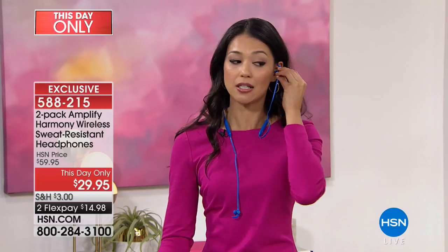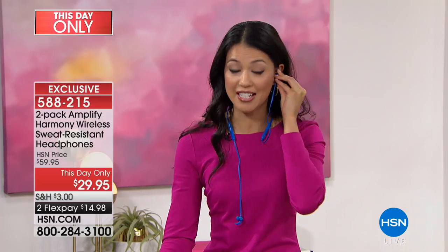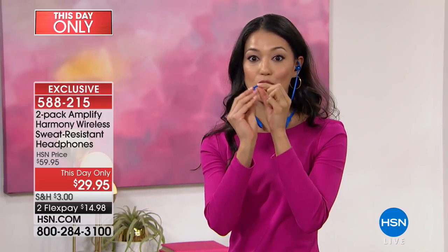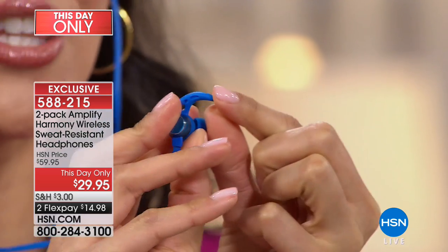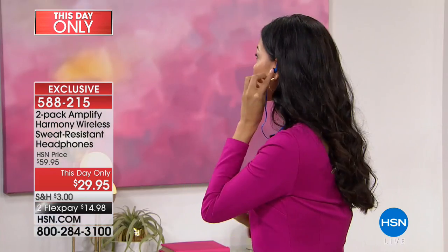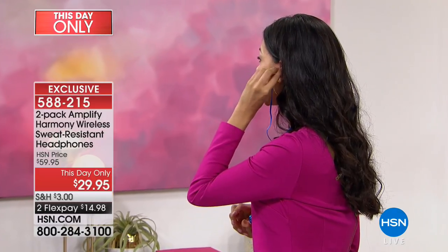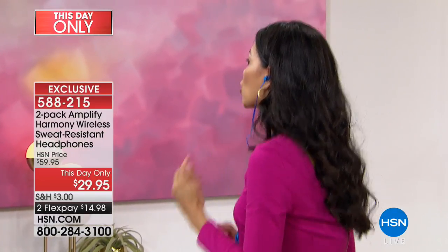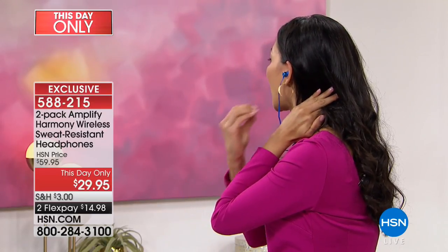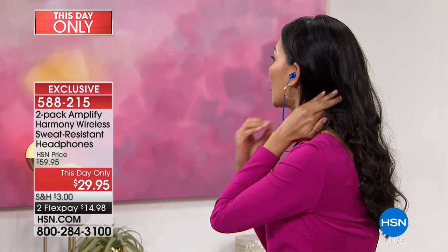And I've had a lot of trouble finding earbuds that fit. I think this is a big problem. It's a universal issue for a lot of us. This has a great little fin right here. It's flexible, soft and comfortable, but it's going to act like an anchor point for your ear. So I'm going to show you in my ear right now how that fits in, and it almost hooks in place just to give that extra stability and a nice, tight, comfortable fit. So you know that it's secure.